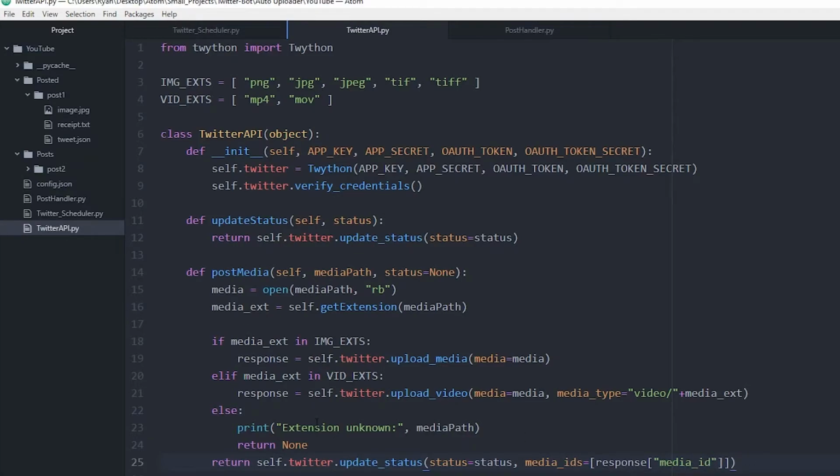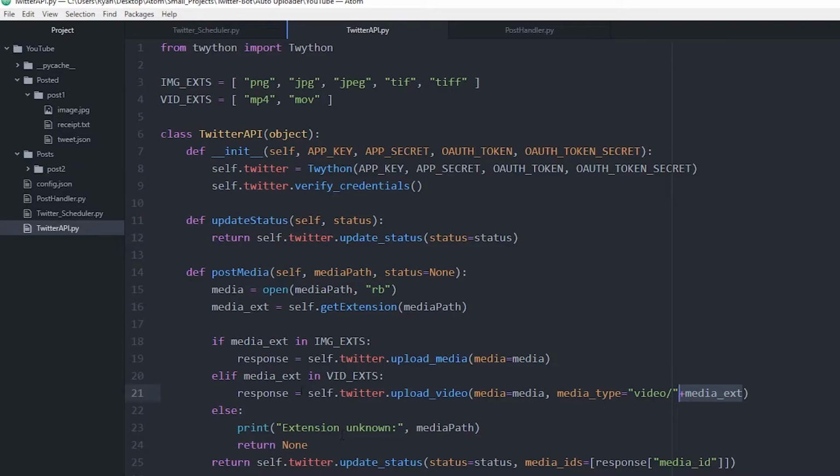Alright, so to walk over this code really quickly, up here we're going to check the extension. If it's an image, then we want to upload the media in this format. If it's a video, then we want to upload it in this format using this function, upload video. We're also going to want to gather the media type, which is why it's good that we gathered the media extension here, so that way we could use it here, and that way we could tell Twitter exactly what format our video will be uploaded in.